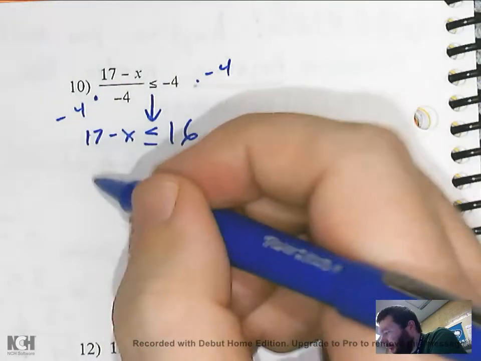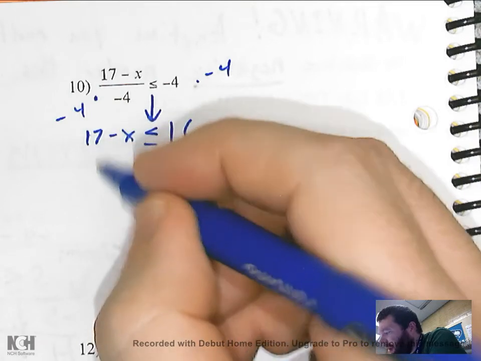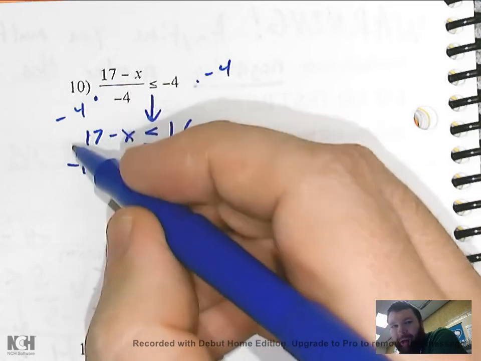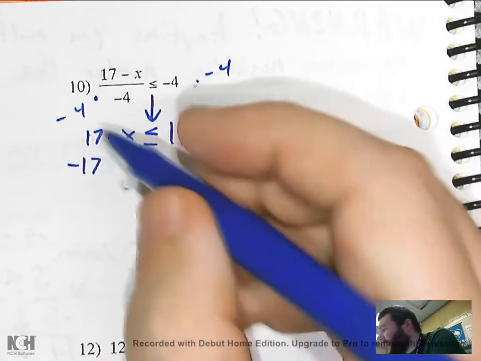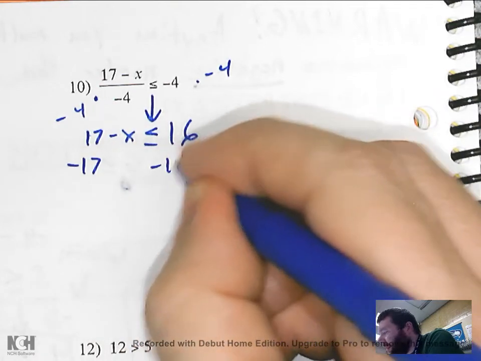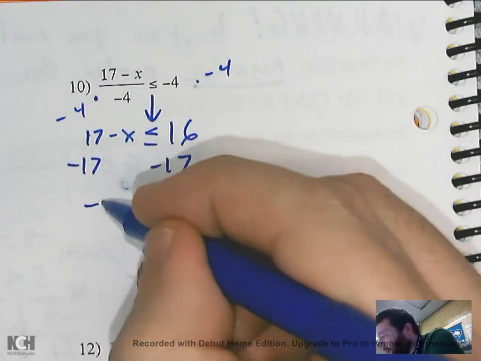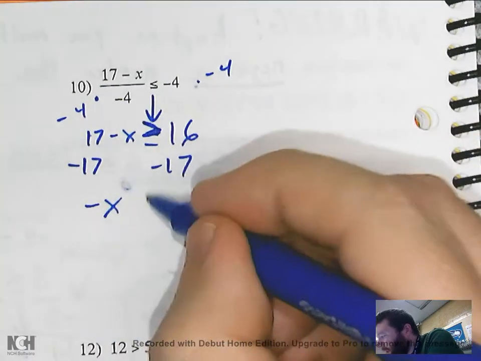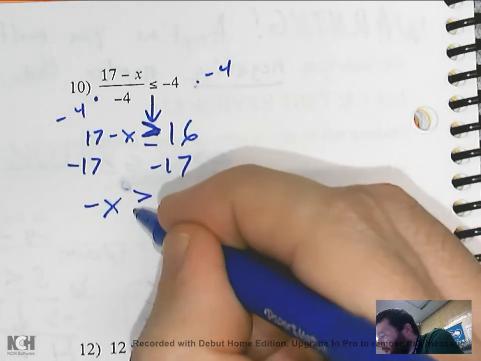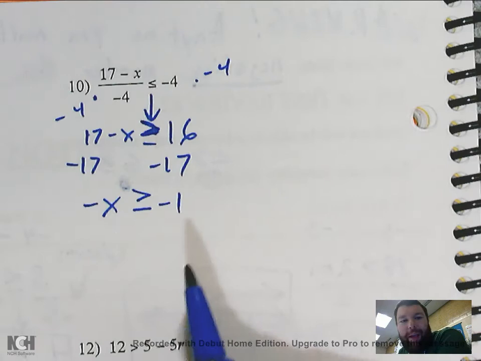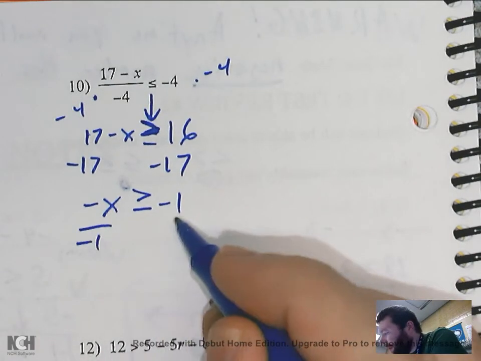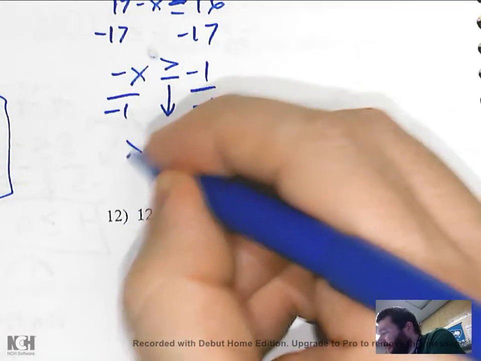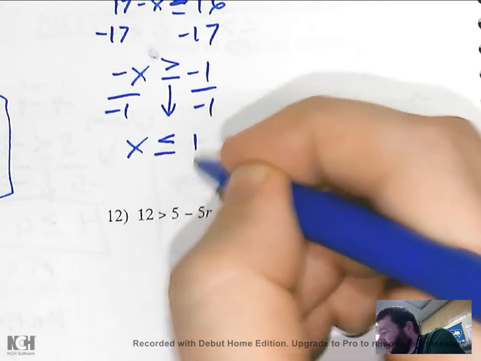Okay, then I got to get rid of the acquaintance here. He's technically a positive 17, so I'm going to minus 17 because, again, I want that to go to 0. And you always look at the sign in front when you're adding or subtracting. And since it's positive, you would subtract 17 to each side. Cancels out. You're left with negative x, and I didn't actually flip the sign, greater than or equal to -1. And then you got to divide by the -1 because you have to have a positive x. Now you're dividing by a negative, so you got to flip the sign, and x is going to be less than or equal to a positive 1.